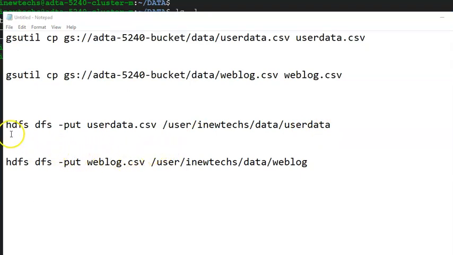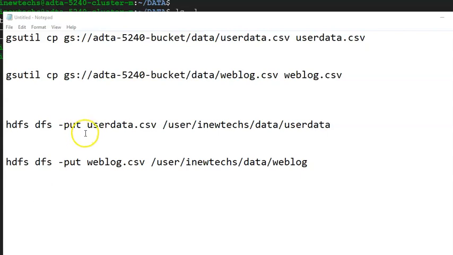Inside this command line, the most important term is right here, -put. Yes, we use this put to upload the data file from the local storage of some server into the HDFS.